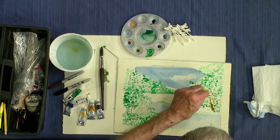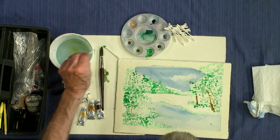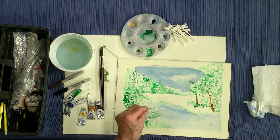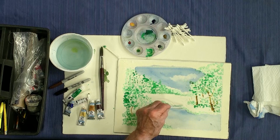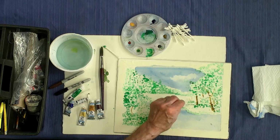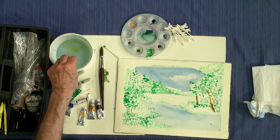Now, I can't predict how many Q-tips you need for a painting. But if you're doing the whole painting, and it's probably a larger canvas or paper than this, you probably go through a lot of Q-tips.